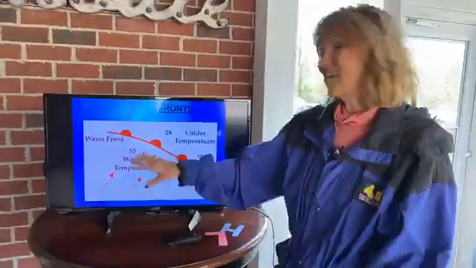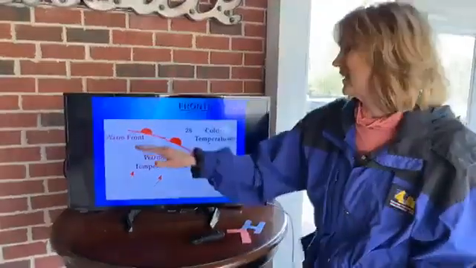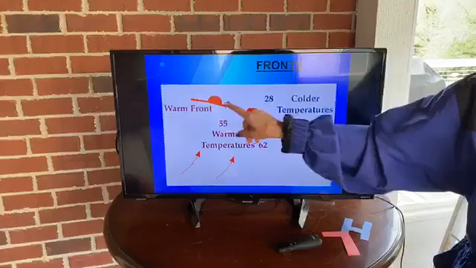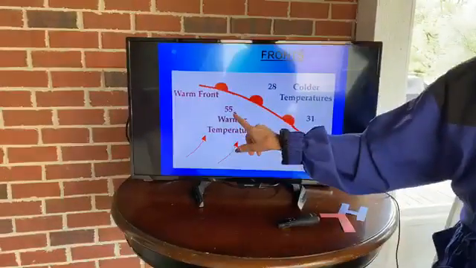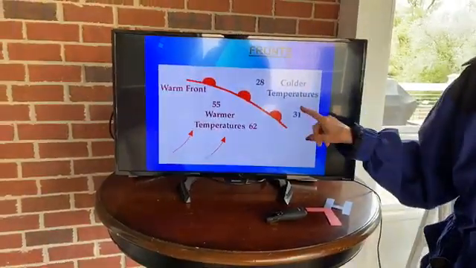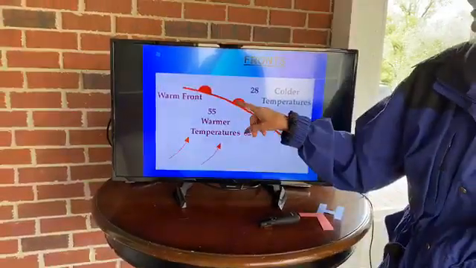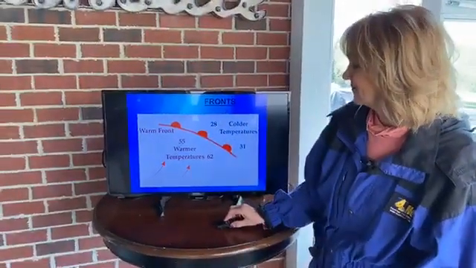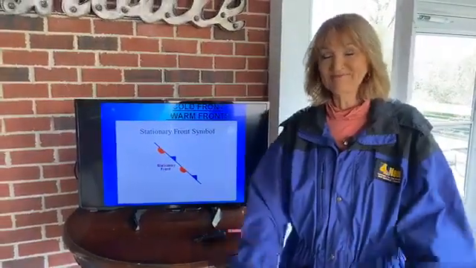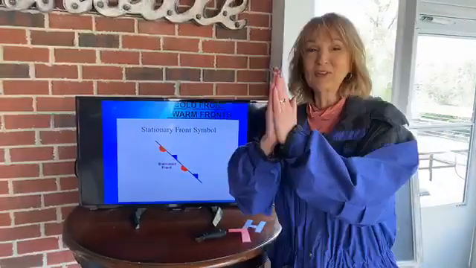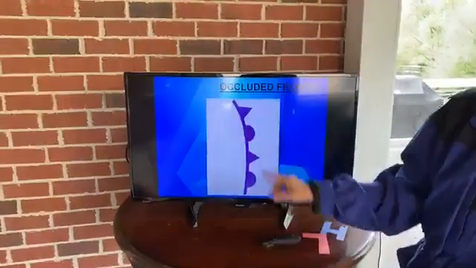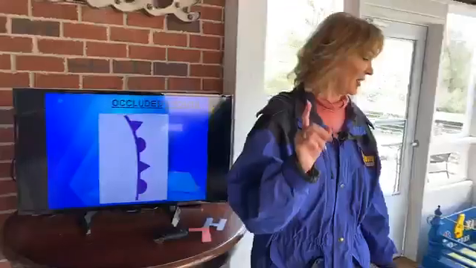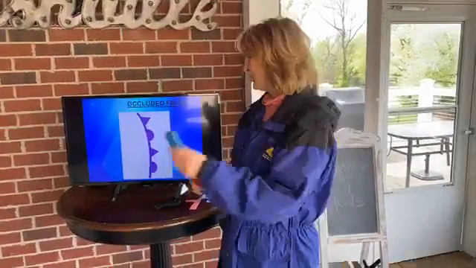Next is the warm front — kind of the opposite of a cold front. A warm front is the leading edge of warm air, and it will always be red. Little half circles on the warm front show which direction the warm air is moving. Then there's a stationary front, which means the front isn't moving much at all — the cold air and the warm air are kind of stuck. In the occluded front, the cold air wins and just takes over. That one is more complicated, but let's stick with cold and warm fronts for today.